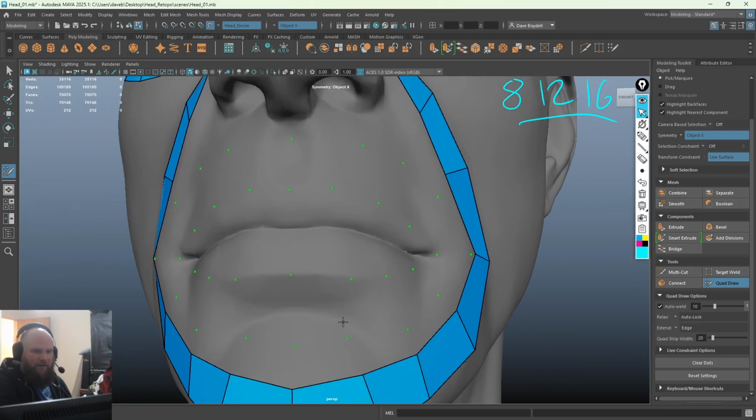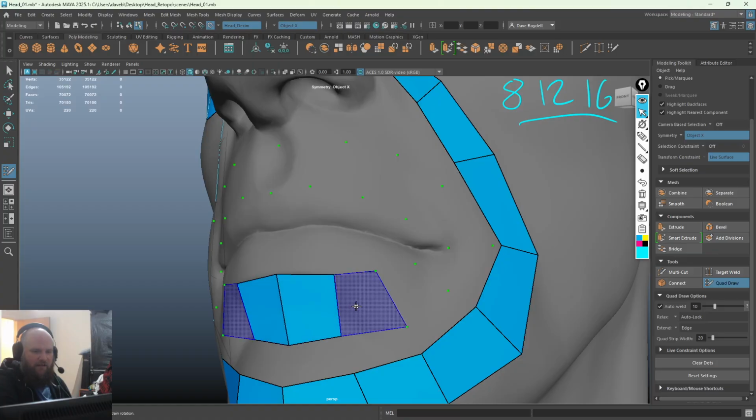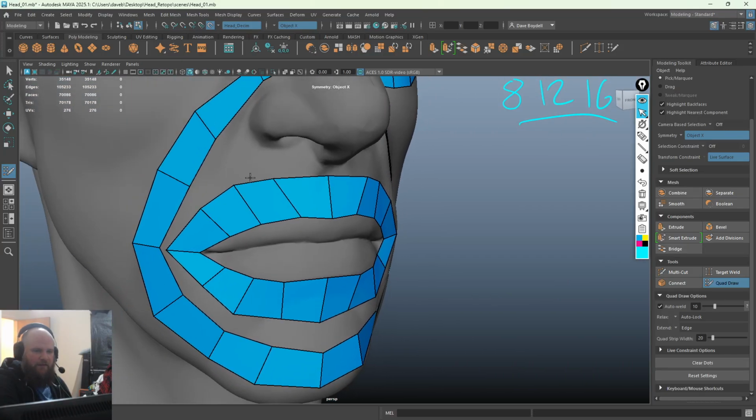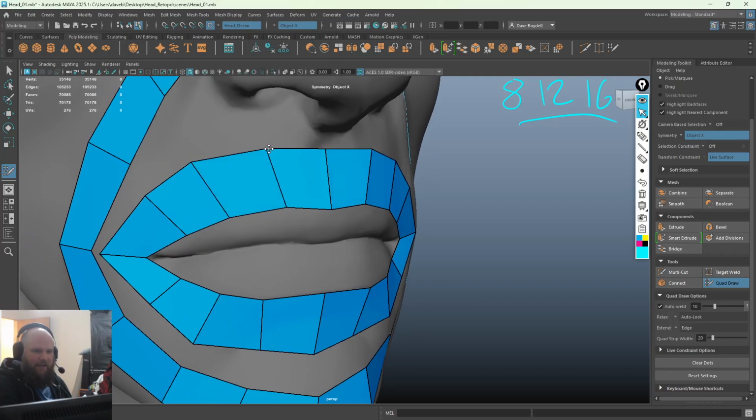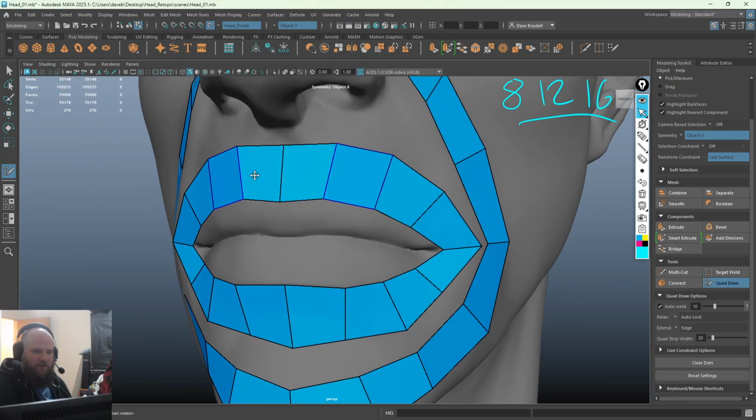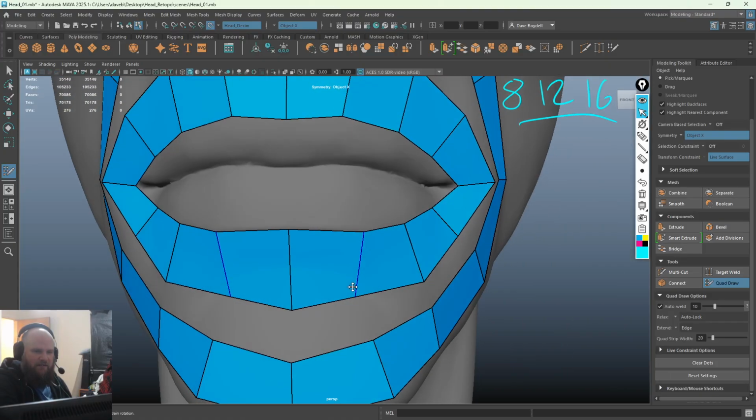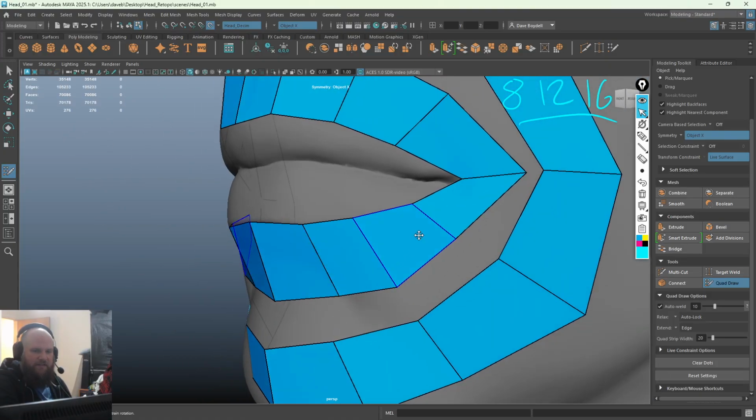Beautiful. And again, we're just going to fill that in. So holding shift, click, and you can even click and hold shift and carefully move around. It might not always do it, but you can. There you go. Oh, you see. There we go. That's what I want. And again, we just need to regulate that out to make sure that all the edges are moving smoothly across the face.